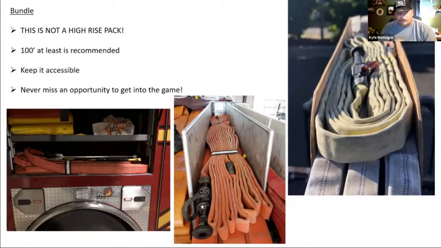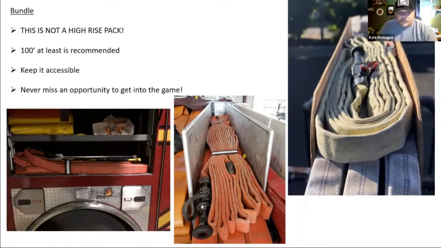But if you'll notice here on the bottom left, this is my rig here. The only thing on top of this bundle is the irons that are coming with me anyway. So the very first thing I step off and grab as the officer is the irons. We now have a truck company, but where I'm at on the north side of the district, that truck company could be third or fourth in, depending on where they're coming from. But the very first thing I grab when I get off the rig, no matter what, is this set of irons. So it's not impeding my process to get that bundle. If I need the bundle, I'm grabbing both of those anyway.